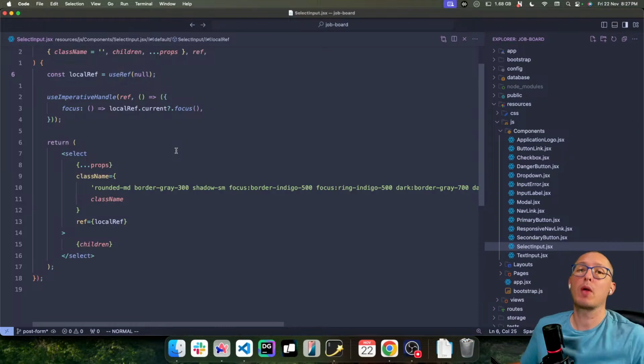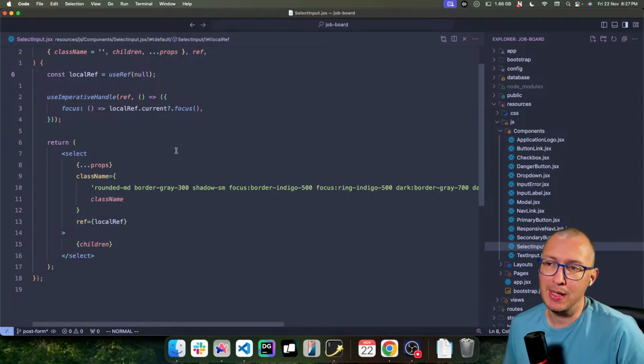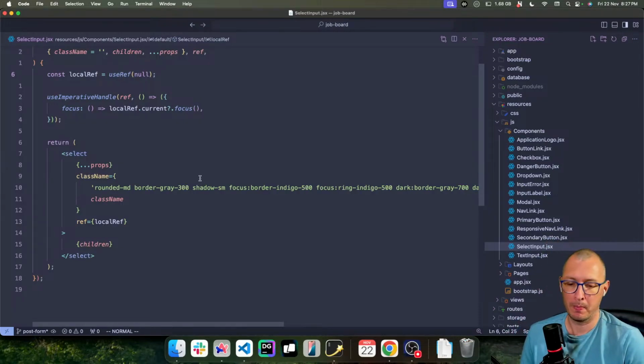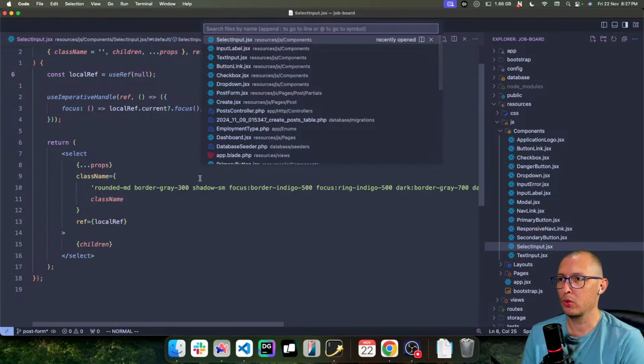Now let's try and use this component and see if it works. Let's head back to the post form.